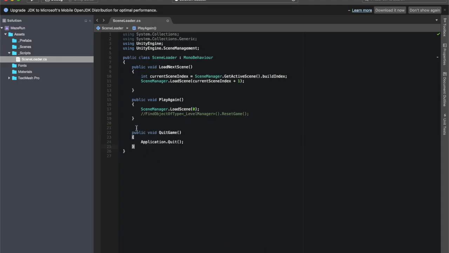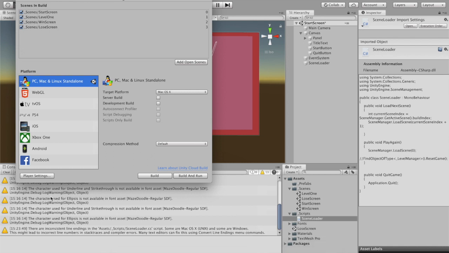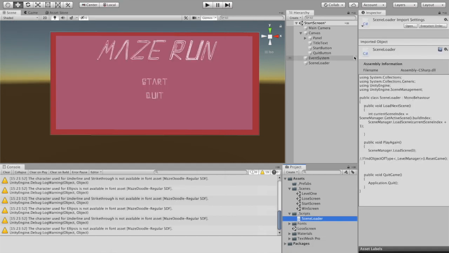You know from experience that doesn't really do anything within the Unity editor because it can't quit anything, but were you to download an application and run it on your computer, if you hit application quit, it would automatically close out. So that's what that looks like, and you'll see my scene management has activated because it's being used down here with load scene and get active scene. So yeah, let's save this and pop on over to our editor and close out of our build settings and see what we have here.